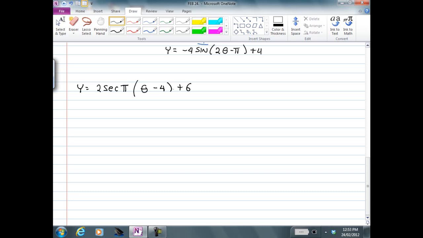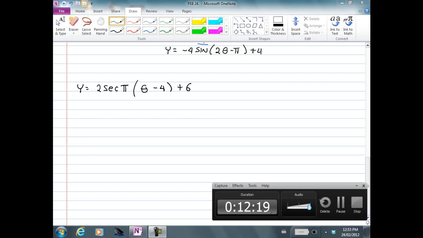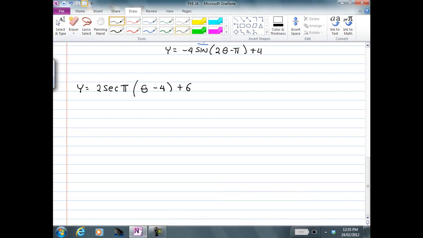I'm going to pause. First thing, I know secant. Is secant cos or sine? Cos. So right off the bat, I know this is a cos graph. Somebody, if you really like, you can go 1 over cos, but it really makes no difference to me, because I only want to know what the rough shape of the graph looks like. Again, do it.